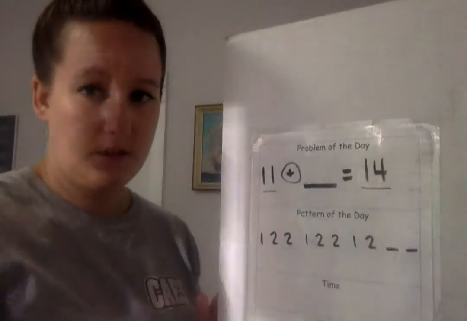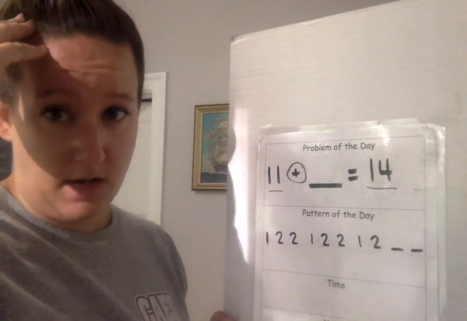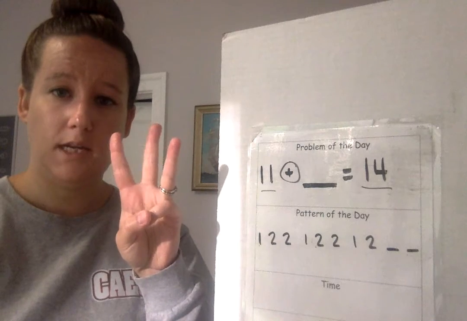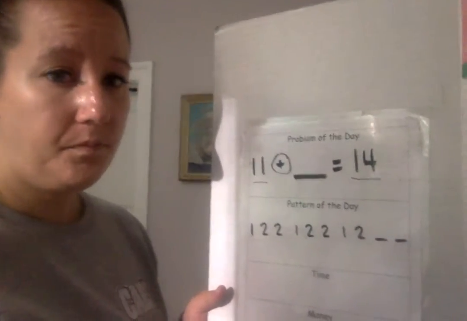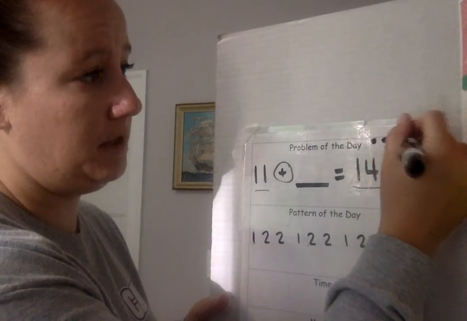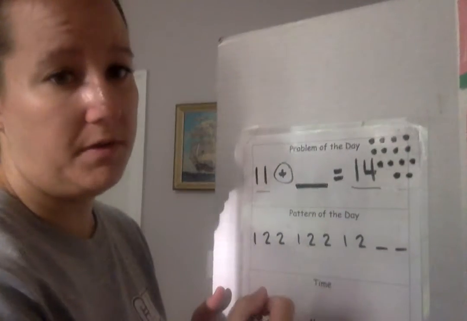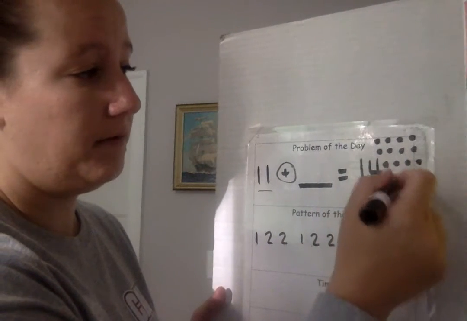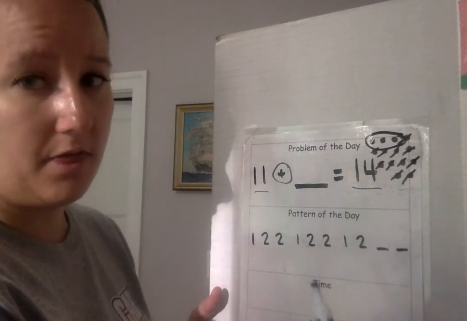So there's a couple ways to do this. We could start by putting 11 in our head, and then we'll count up on our fingers. So we have 11 in our head, 12, 13, 14. It took me 3 more to get to 14. Or we could draw 14 dots, right? We know we're going to end up with 14. So there's my 14. I need to take away 11 and see how many are left. 8, 9, 10, 11. I have 3 left, so I got 3 again.